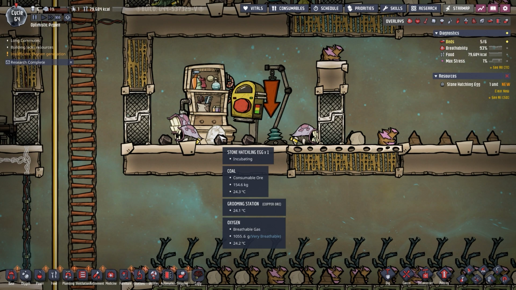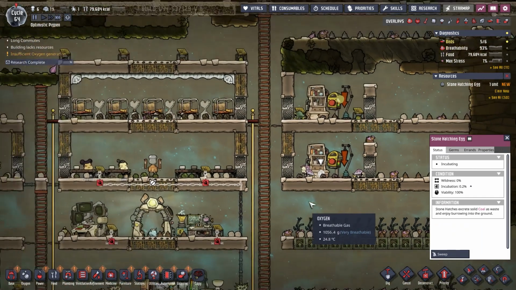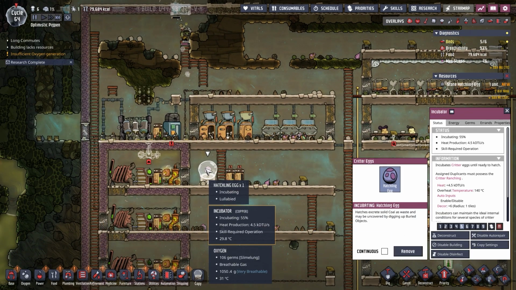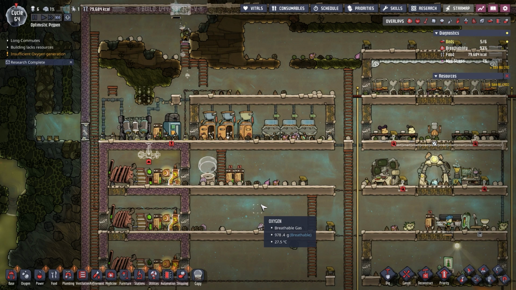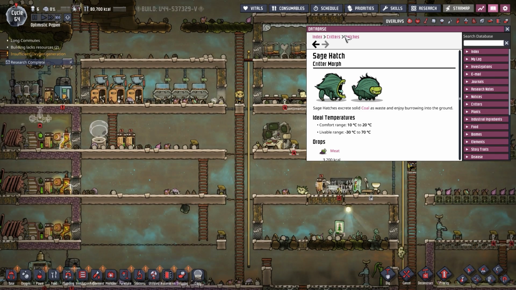Alright guys, we finally got a stone hatchling egg. Hallelujah. So now with the stone hatchlings, we can finally get some good things. We've got this guy incubating. How much further has he got left to go? 55%. We're going to remove it. We're going to incubate this hatchling right away. Let's go. Incubate that stone hatchling, because if I remember correctly, let's just take a quick look here.